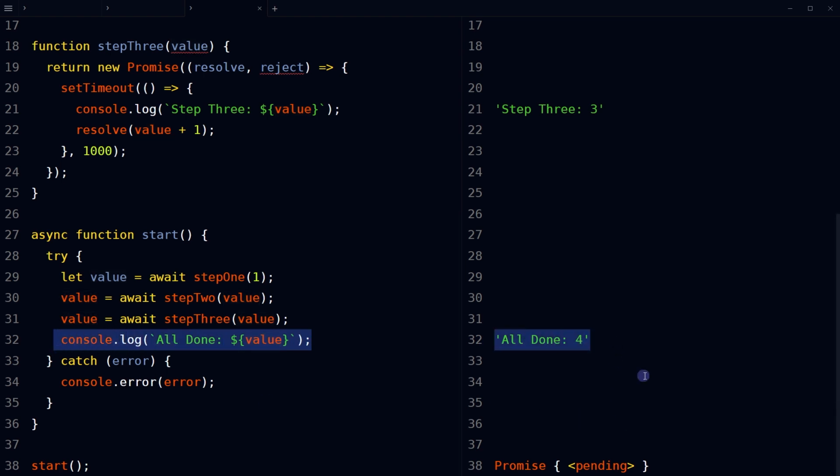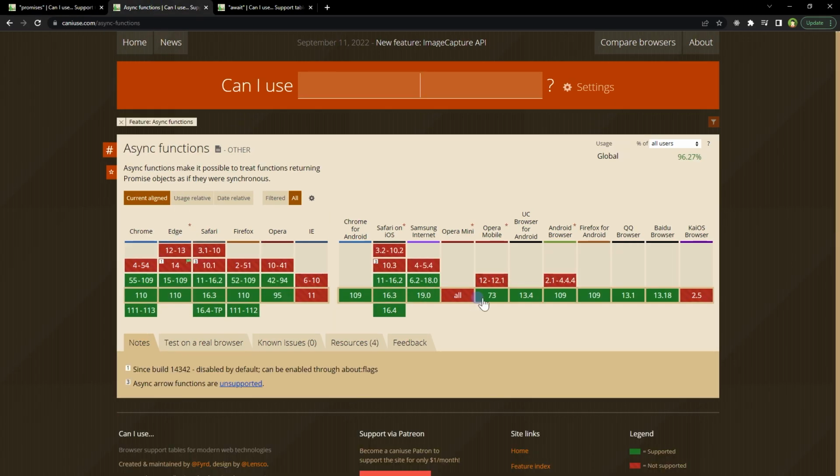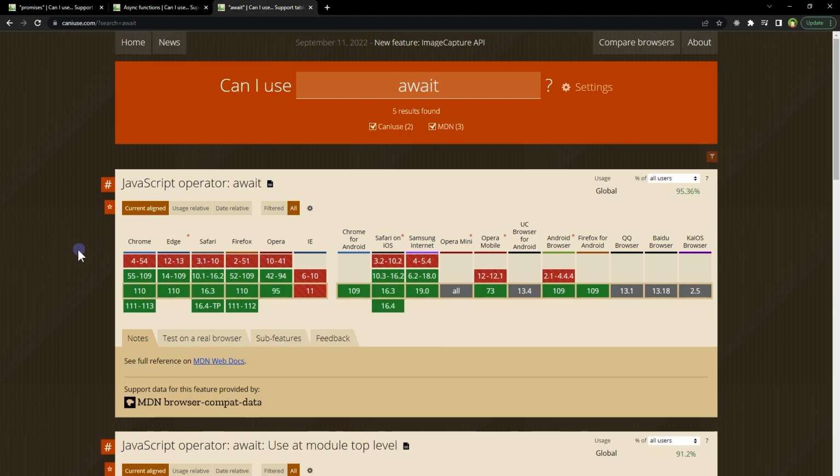Async await is a relatively new feature in JavaScript. I will not go into details on their support. You can visit Can I Use and check that yourself. Promises, async, await. These are supported for modern browsers. Older browsers are being perished anyways. Can you use older software these days? No, right? Every software forces you to upgrade, otherwise it does not work. So that conversation is not of importance. Use latest features available for modern web browsers.